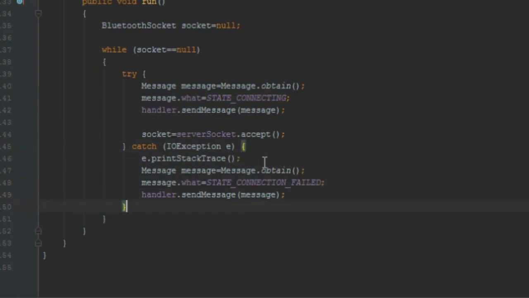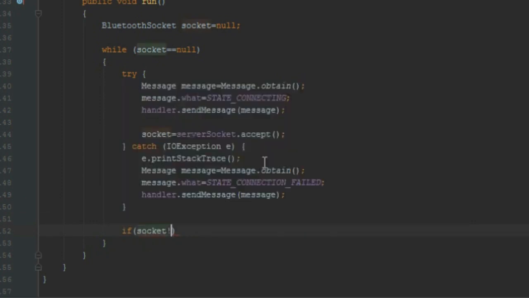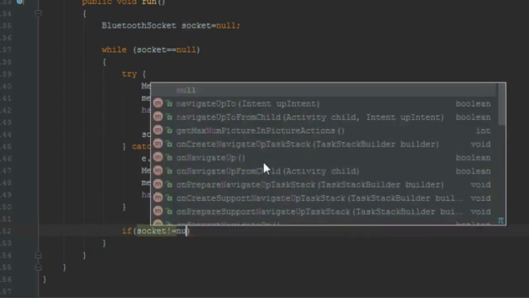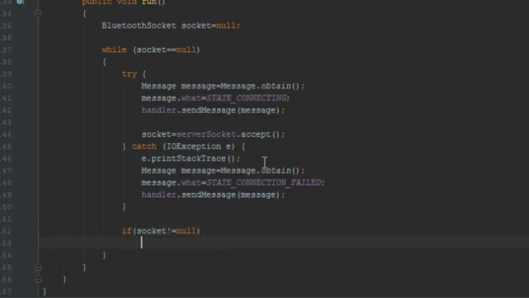Now if the socket is not equal to null, that is the connection is established, first we break the loop.